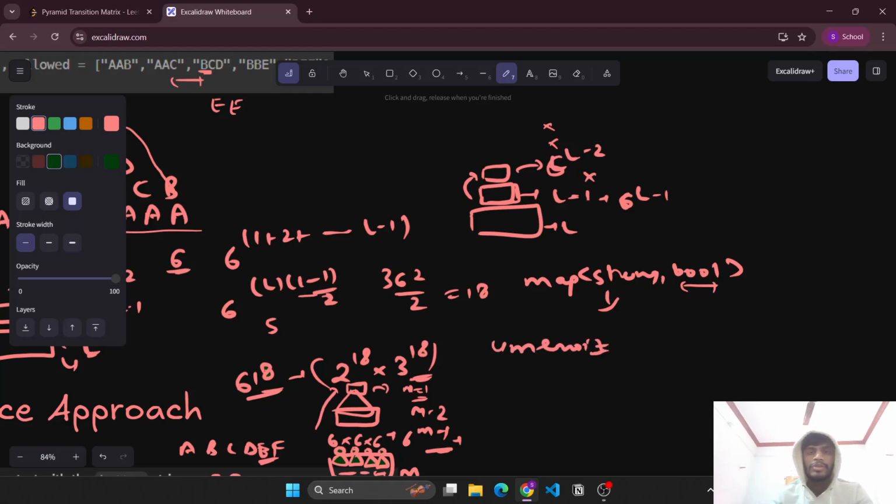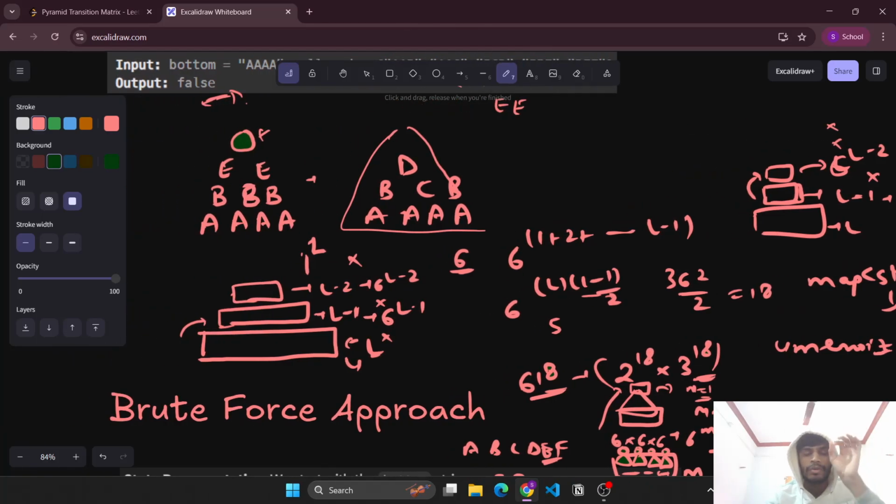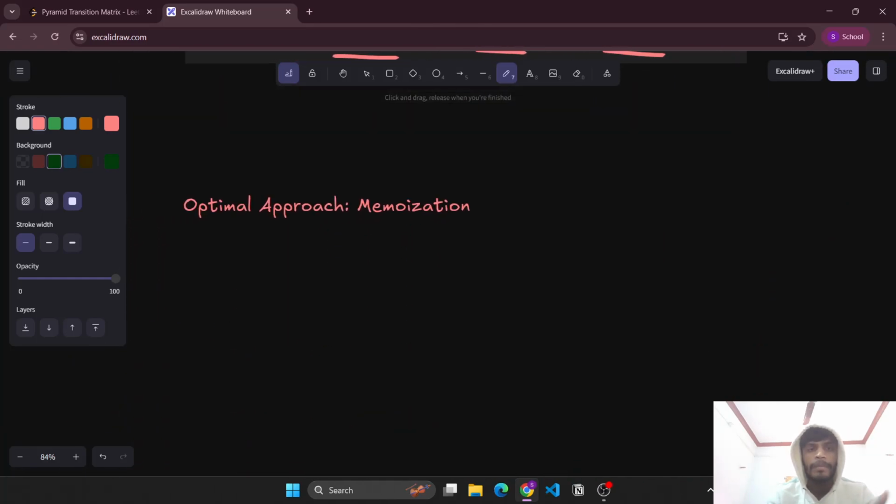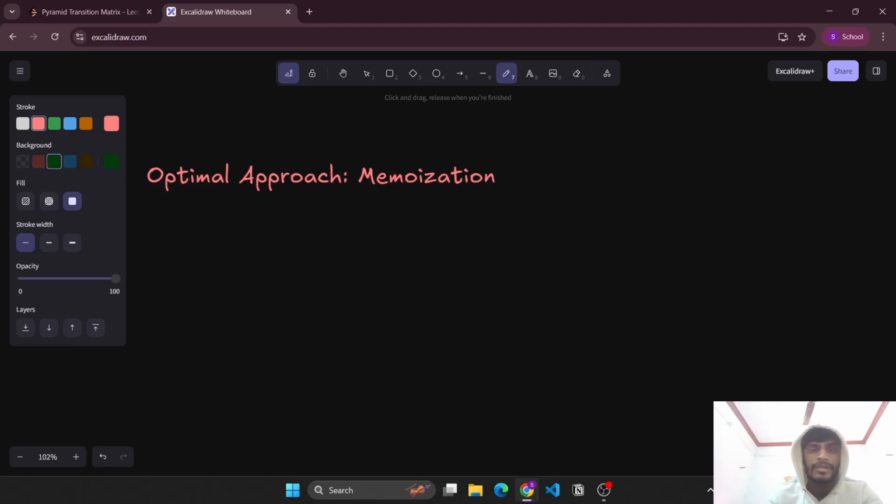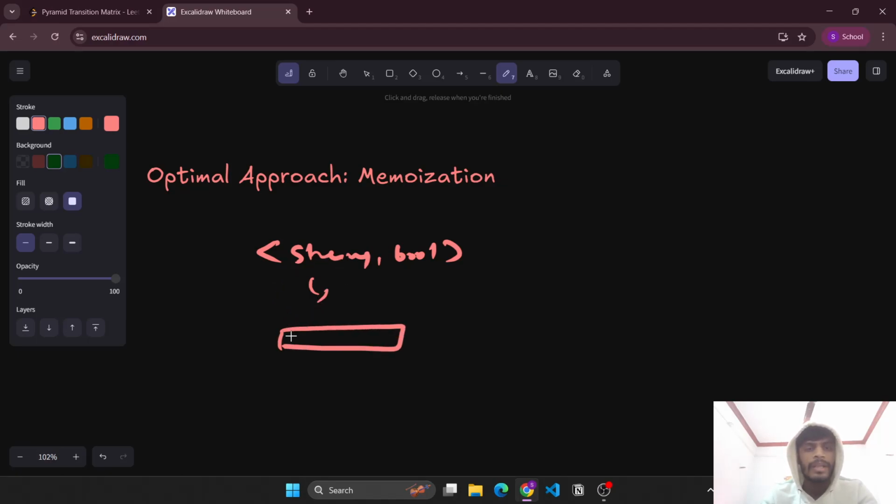The entire code will remain the same; we'll optimize the approach with memoization. This map denotes that if we have this as the current row, whether we are able to reach the top or not. If we are, we return true, else false.